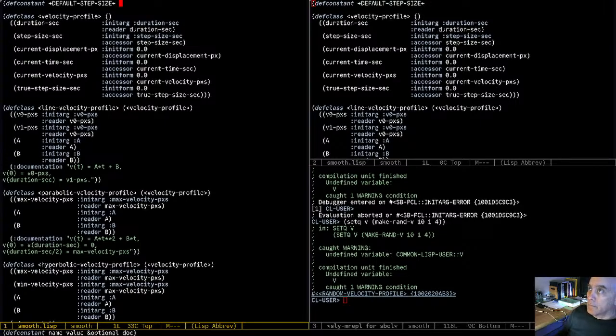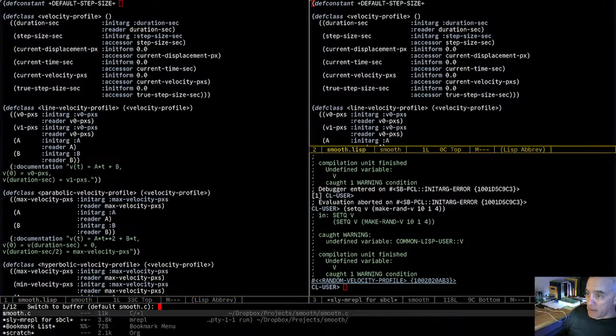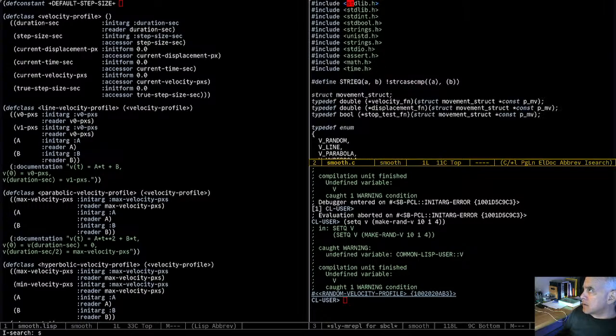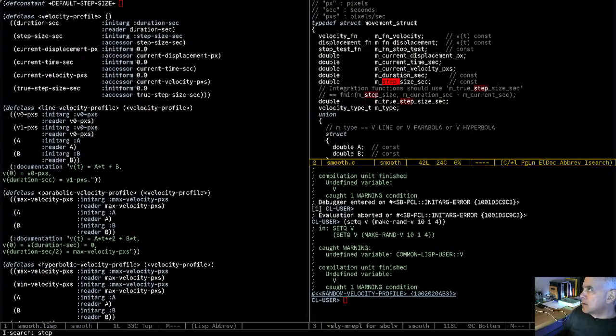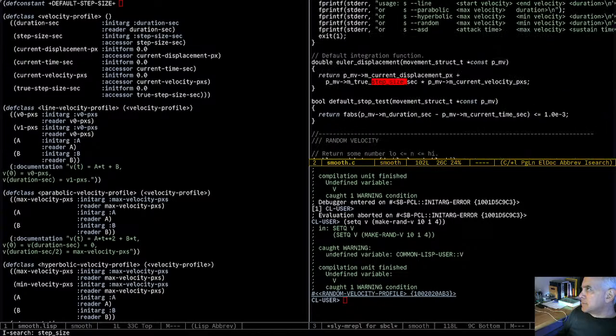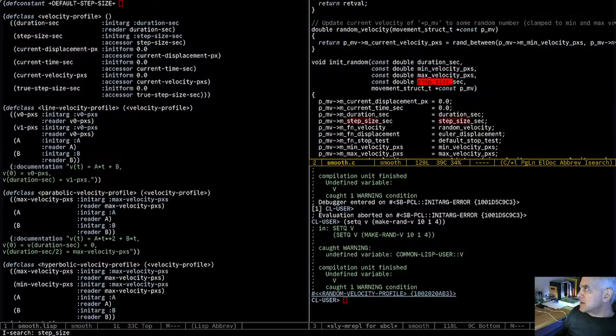And we'll make it, what do I do in C? Take a look at C code. Where did I set this?